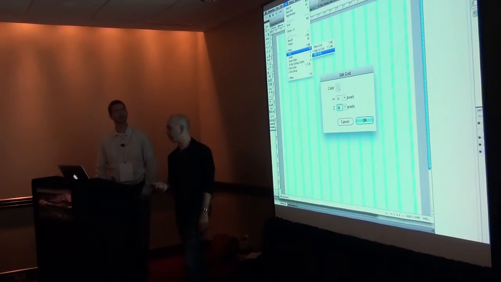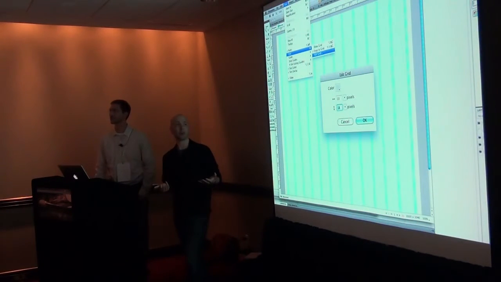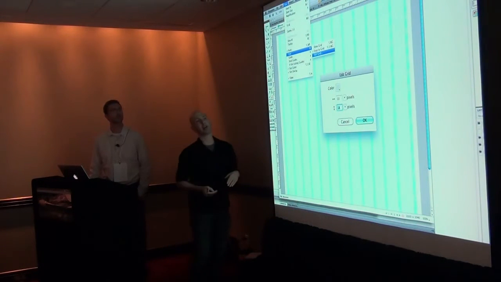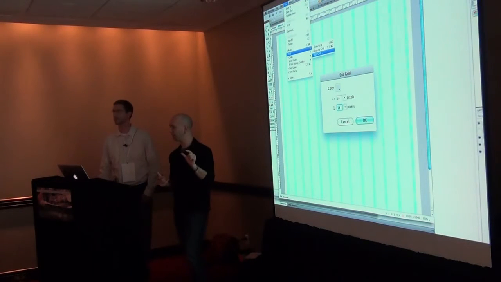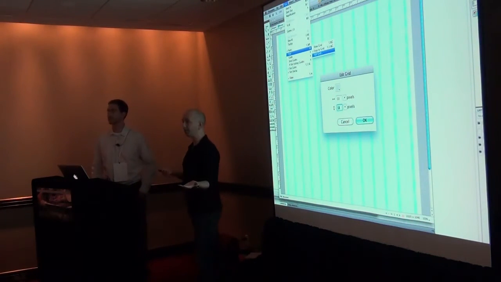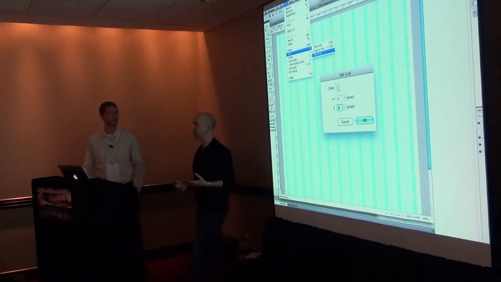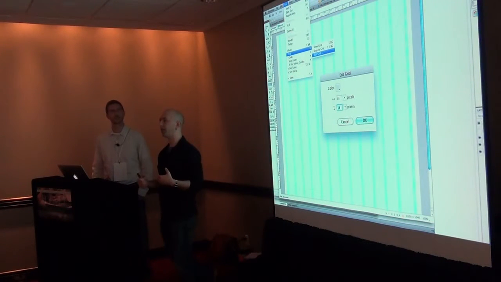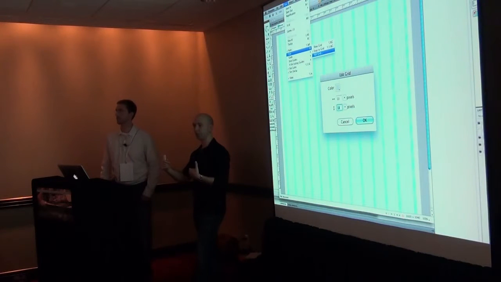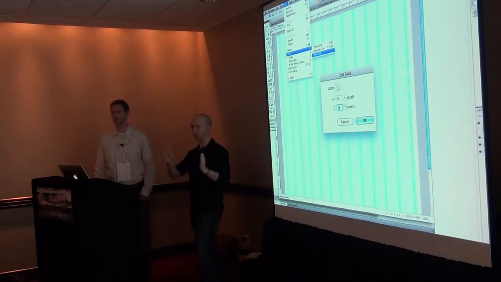Then what you're going to do is set up your baseline grid. The default here is 36 by 36, which is kind of unusable. So what you want to do is change the distance of your document grid from 36 to 10 wide. And then we use 18 vertical, so it gives you this system of rectangles. Why we do that is that it creates your baseline grid and your distance between type. Type online, very typically, is in the 11-point to 14-point range for body as a default. So 12 is a really good, safe measure. And that 18-point distance allows you to double space and get some good line leading in between your text, so that the text will breathe and will be easier to read. And then typically, as you're flowing text across columns, you can hit that sweet spot of about 70 characters across for good reading.